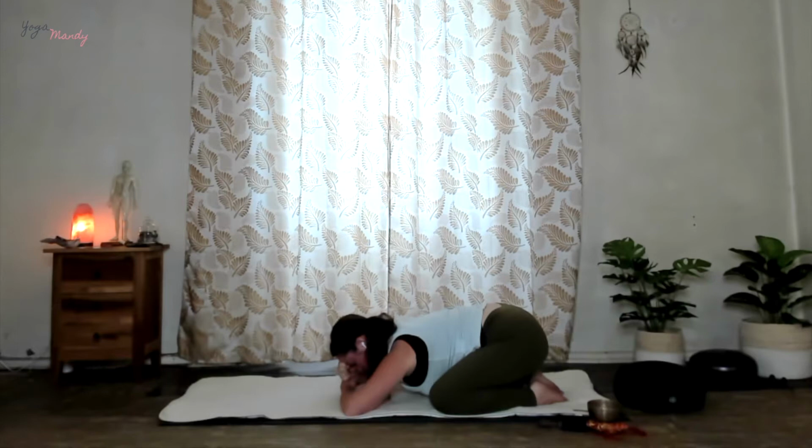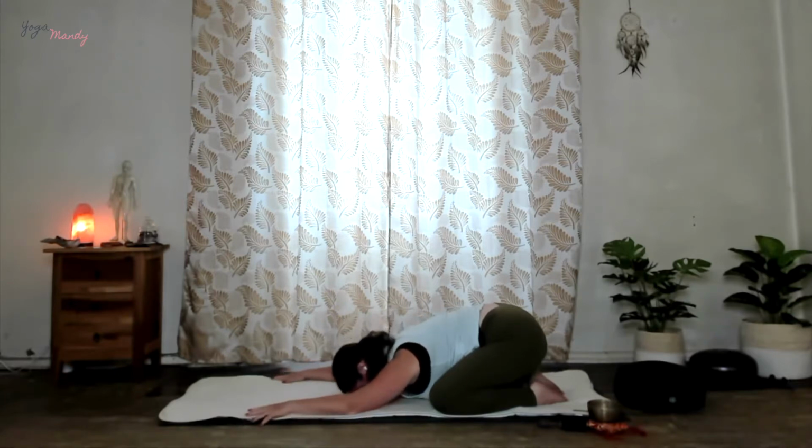Yoga is here to serve you, not the other way around. So you change as much as you need to. Change the positions according to your body, to your needs at this time. There is no right or wrong as long as you're breathing, as long as you're connecting to yourself, connecting to the stillness. It's all okay.